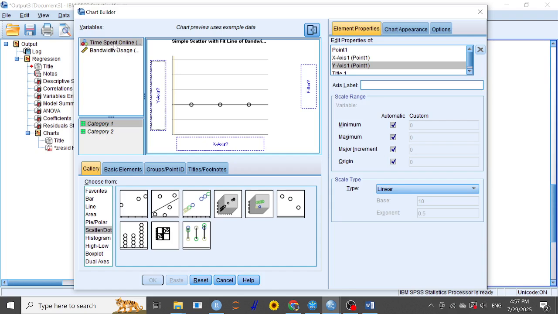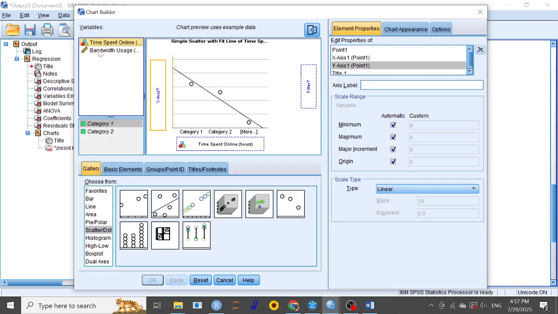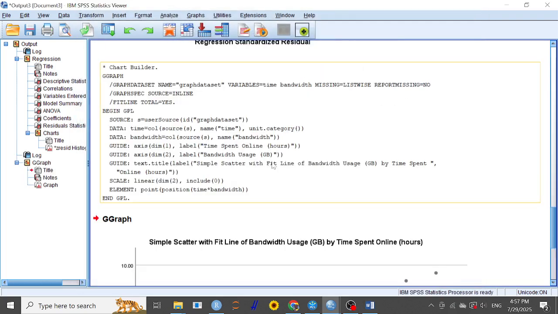So this is time online. Time will go to X because it's the independent variable. The bandwidth usage will come to the y-axis. That's our response variable. So we are picking this. So let me click OK.